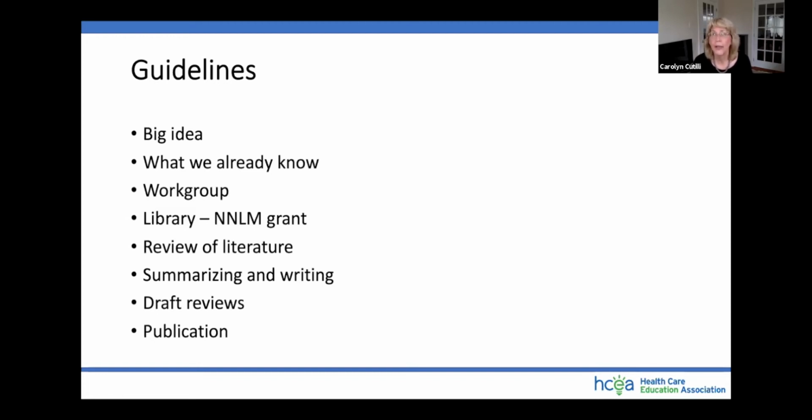And then once we got that whittled down, I think we got it down to about 354 articles, which was pretty amazing that we were able to whittle it down that far. And then we went through each article and we did a summary of the article: what the title, who the authors were, what type of research study it was, what were the outcomes, what were the strategies, what Melnyk level was it. So we went through all that, and then we looked at it and said, okay, but now how are we going to look at this to actually write the guidelines?